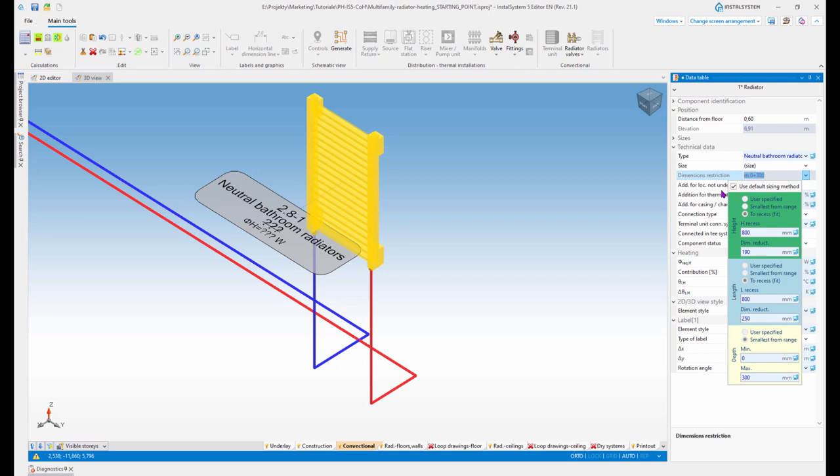So instead of this default method, I choose smallest from range and change the values from 0 to 2000 millimeters, and same for length, let's say to 1 meter.